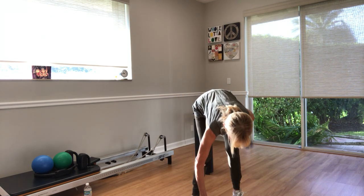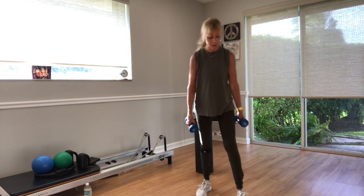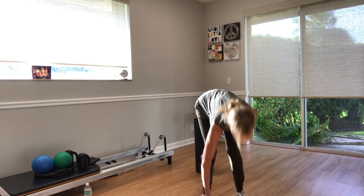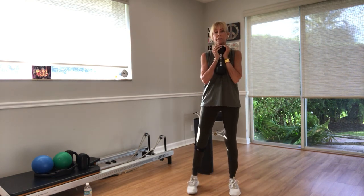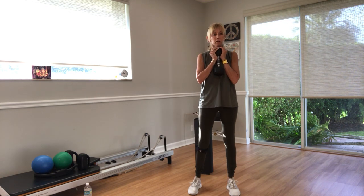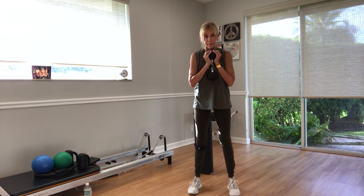All right. So we're going to go back to the goblet squat. Sorry, heavier weight. Legs are hips width apart or slightly wider. So you want to squat down. You want to use your glutes to help you push back up, right? Not your lower back. But when you come down, you want to get the arms possibly to the inside of the inner thigh.